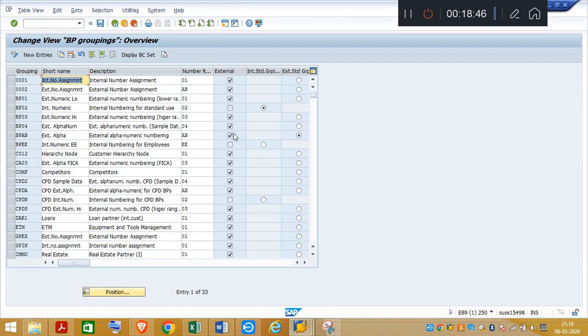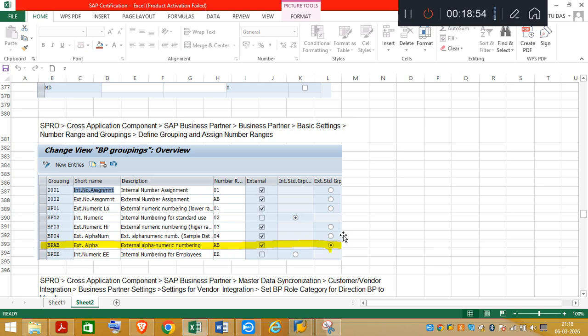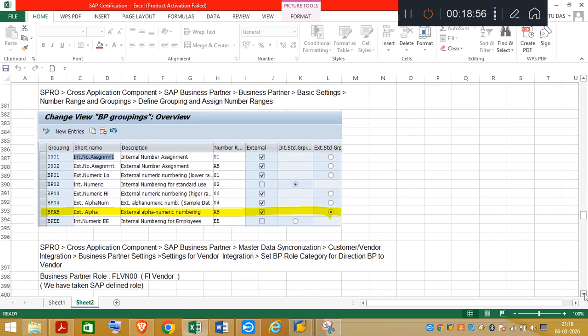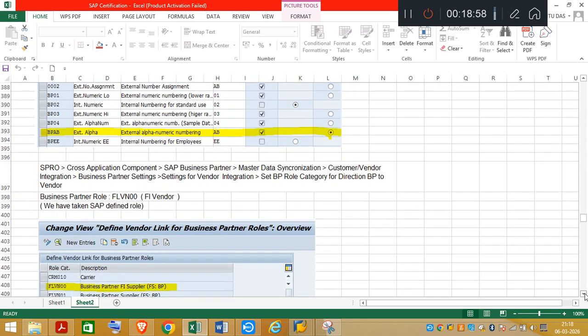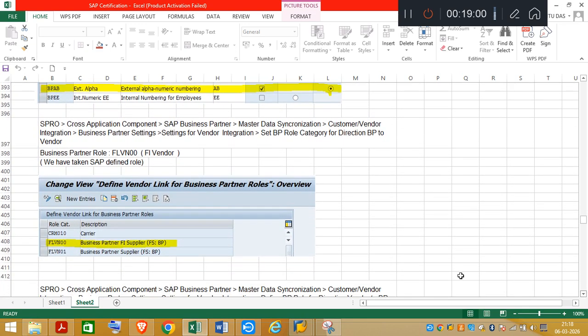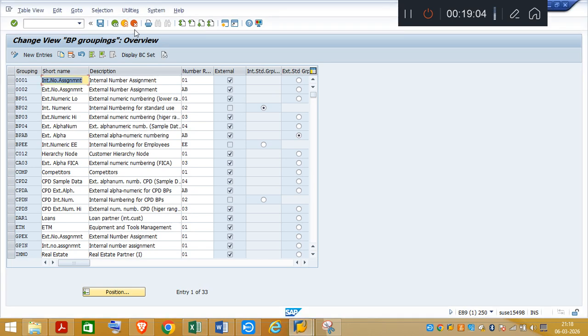We have clicked on external BPAB. This is what we have taken. You can see here we have taken this one. The next one is set BP role category for direction BP to vendor. So let's go to the screen.